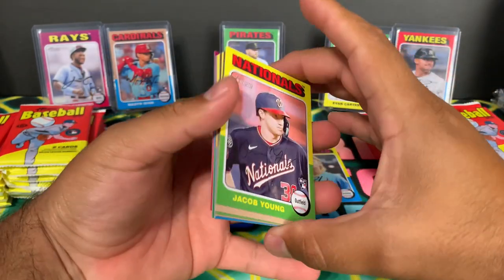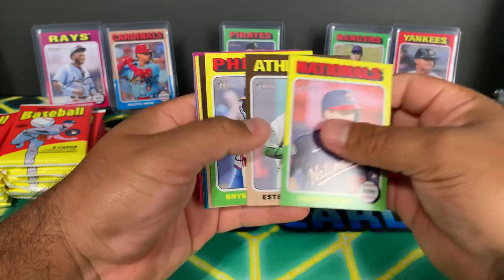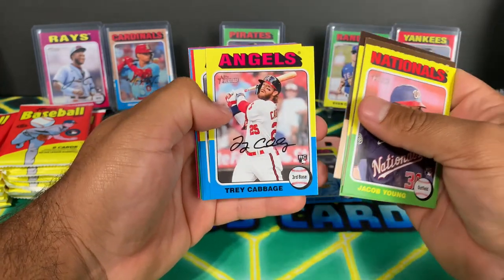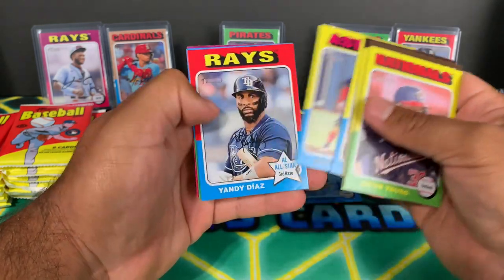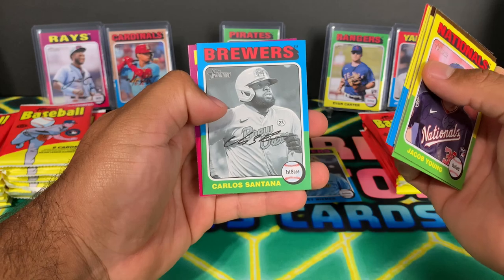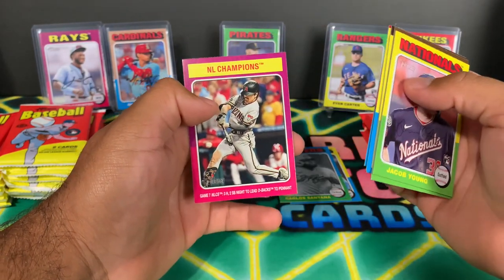I know people are hunting down that Juan Soto in his Yankees uniform. Let's see who we got. Bryson Stott, Cal Raleigh, Trey Cabbage, Jose Altuve, Yandy Diaz. We got a black and white Carlos Santana. I believe that one should be a short print as well.